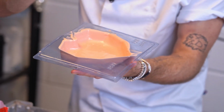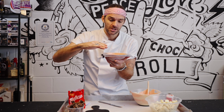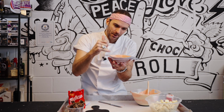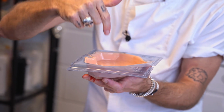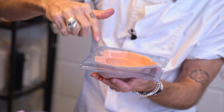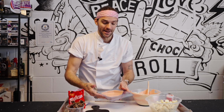I'm going to leave that to dry now. We'll know when it's drying because it will start to go slightly matte, slightly dull, losing its shine a bit. At that point, that's when we can do the second layer. So we're going to use this pool of chocolate in the middle to roll it around again to get that second layer to stick. In the meantime, we just have to be patient.